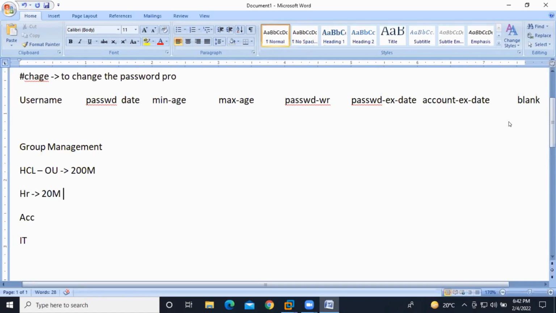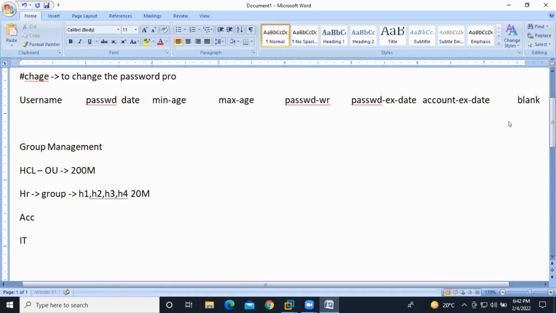Instead of sharing the data with 20 people individually, I am going to create one group called HR, and add those 20 members, for example H1, H2, H3, H4, into the group. So easily you can manage the infrastructure now. I hope you're clear, guys, why we need to create groups, right?